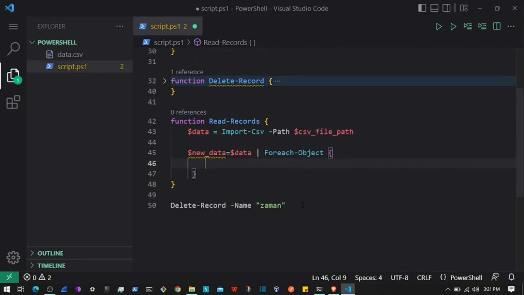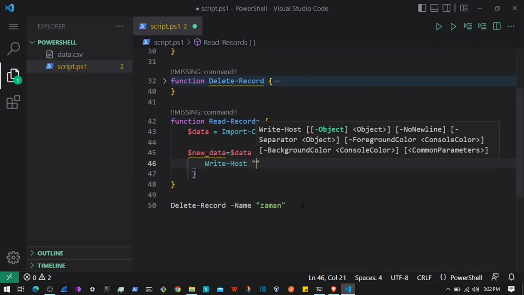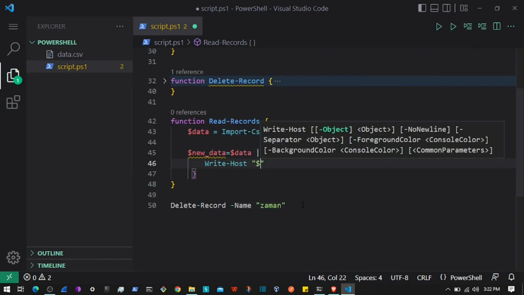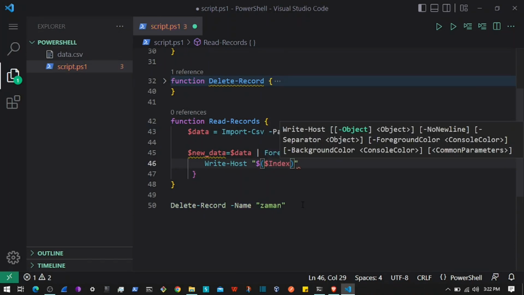So what we're going to do is just display that. So Write-Host, and here let's say the first thing is the index, so print the index by using the special or automatic variable, and then add a comma here, and then we will have the name and then the age.